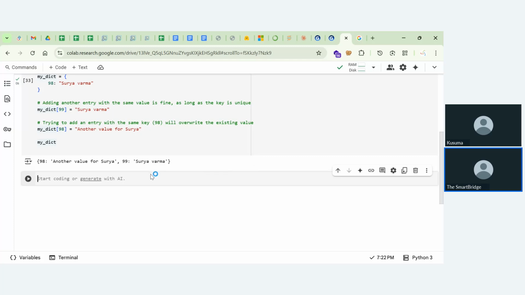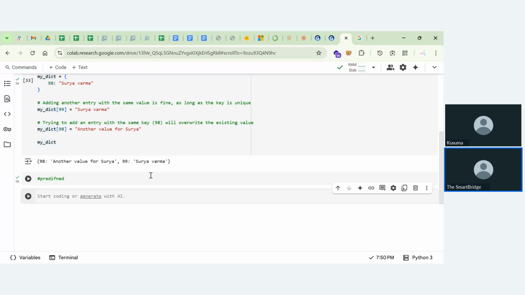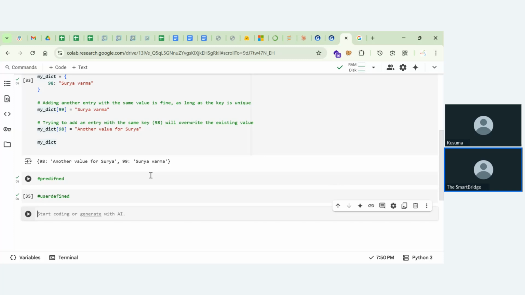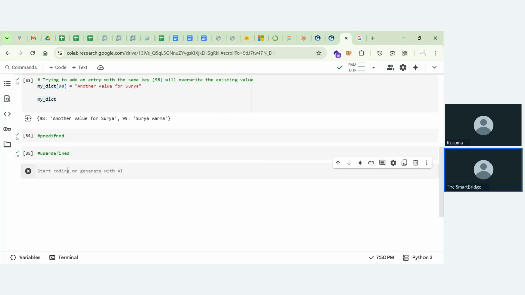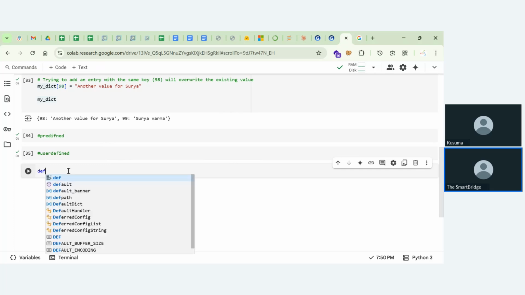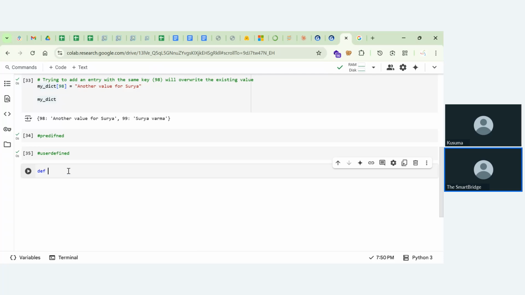So functions. You'll have two types: one is predefined, and the other is user defined. For predefined functions, you can directly use them. But for user defined functions, we need to use the keyword def.